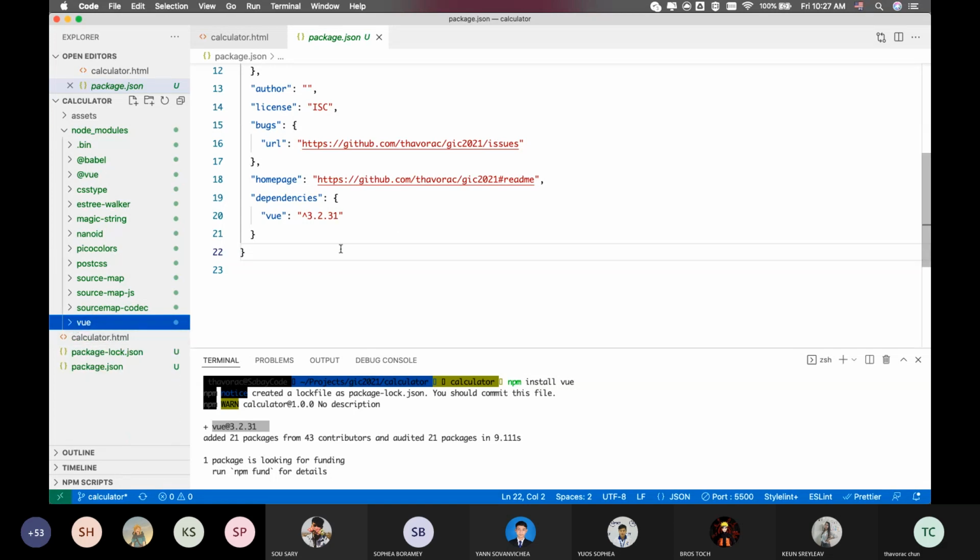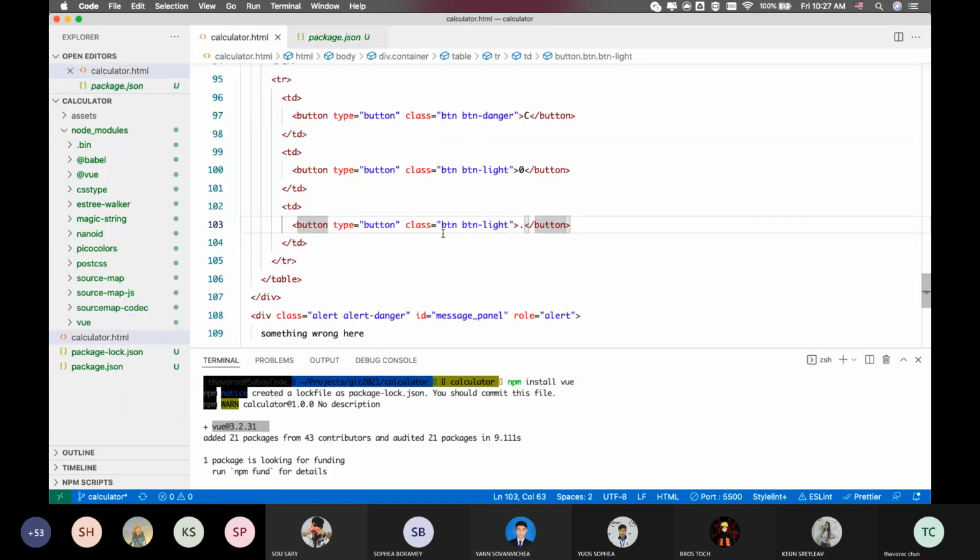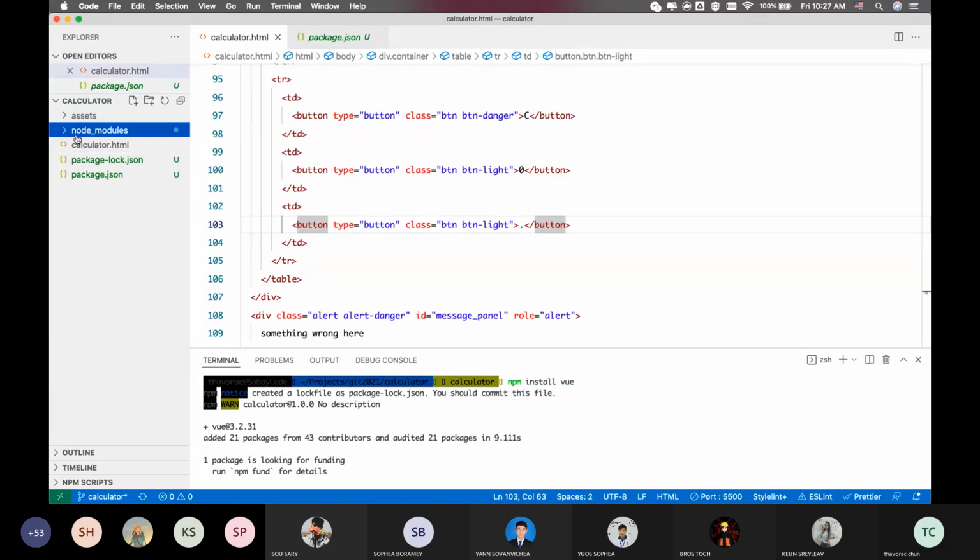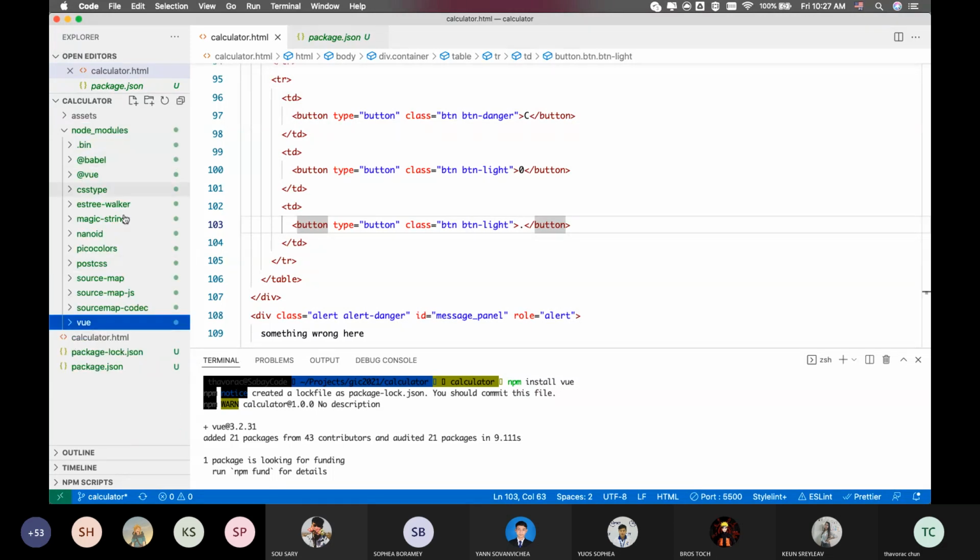The difference between using npm and the CDN is that with the CDN, we don't download the source code to our computer ready for use, but instead we download it at runtime. But for this method, we download all the source code that we need into our library, called node_modules, and inside you see it here. So this is the source code. It's another way to use Vue.js.